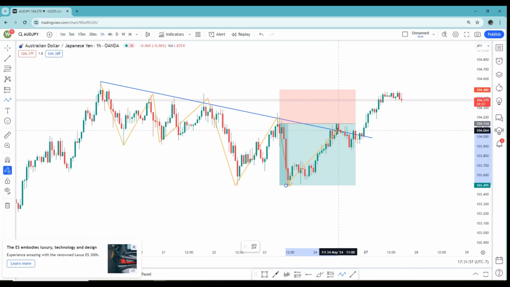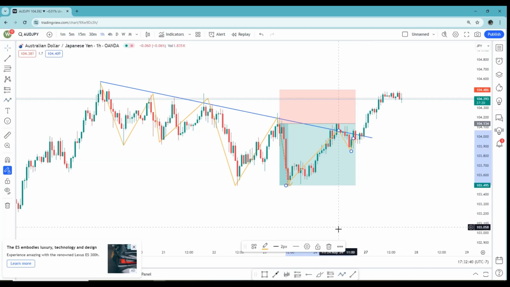Maybe some people did enter around this area. This is the reason why I said don't ever forget that you can shift your stop loss to the break even. It's not a bad thing. The people who didn't shift the stop loss to the break even were stopped out around this area. But even though the market stopped them out, if you did take this trade, you still have profit, because the stop loss from here, let me show you.